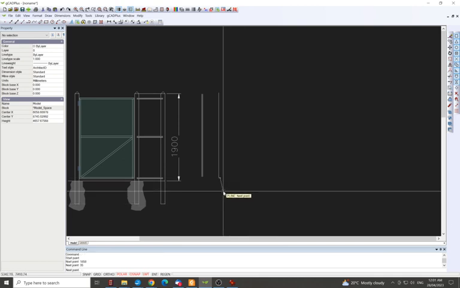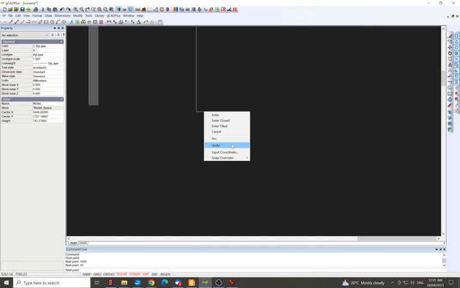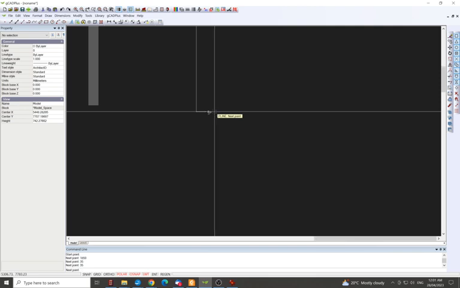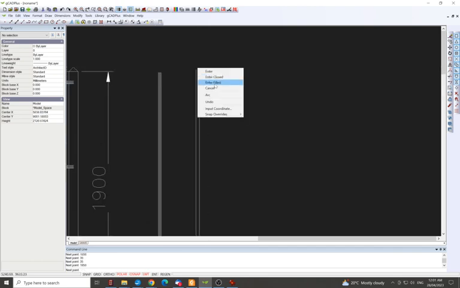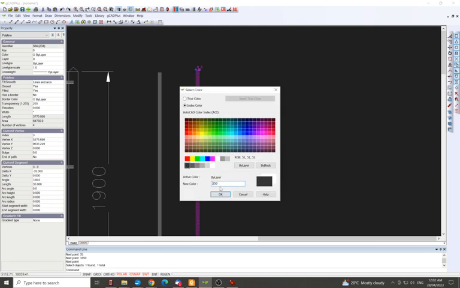Oh, I've got an 85. Oh, have I? What have I done? So this is a good thing about polylines, you can just undo that, go back again, and I don't even upset anything, just go 35, enter, and that's better. And then I've got 1850 this way. We'll just go enter filled, choose it, we'll choose black this time.